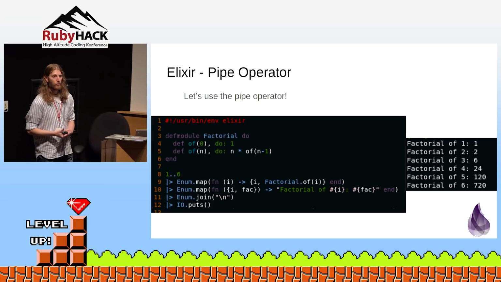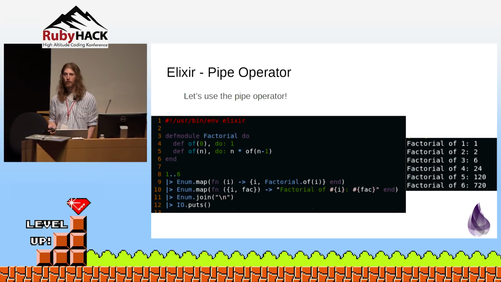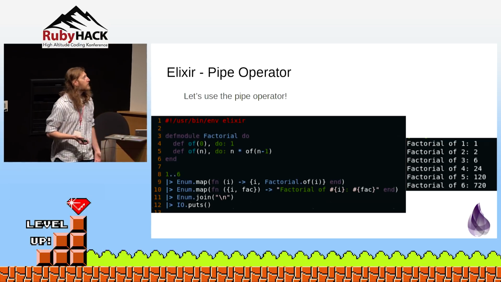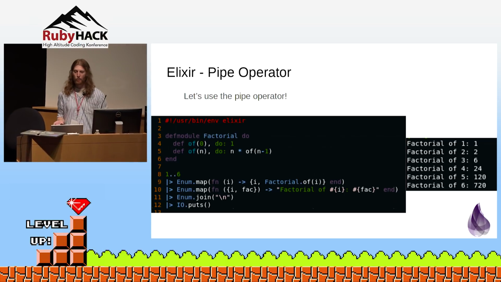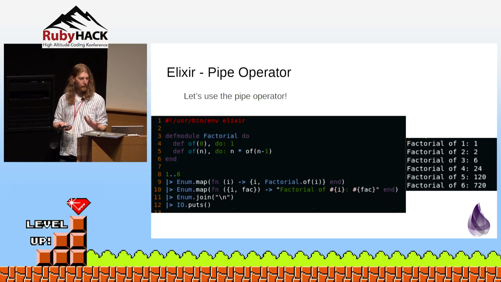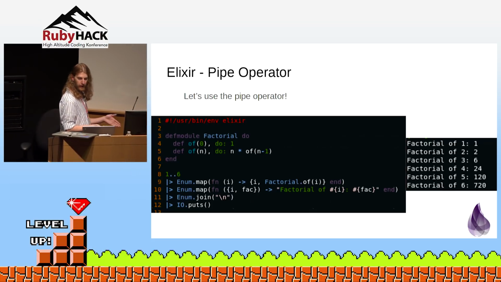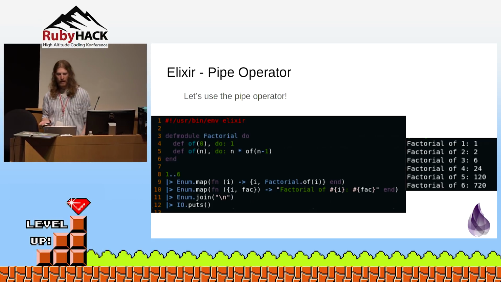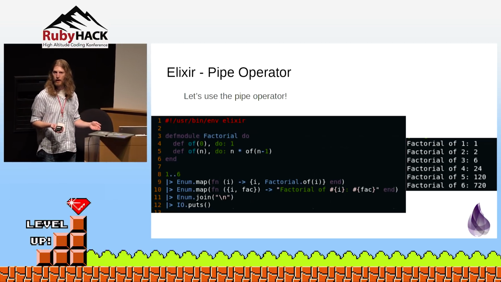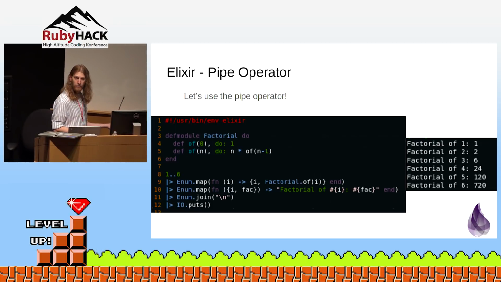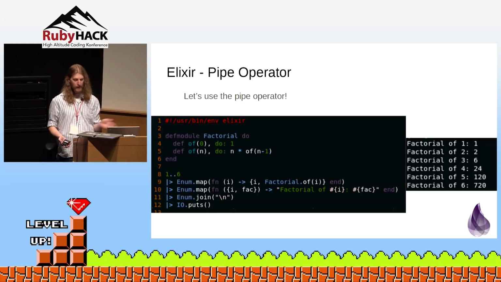Using the pipe operator, we can break this down into a much more functional approach, and it's now a very readable transformation chain. So we start with a range, 1..6, because we're trying to print out the first 6 factorials, and then we run a map on that. We map it to a tuple of i, so that we know what the original value was, and we map that to Factorial.of(i). So that tuple comes back, and the pipe operator will magically make that the first argument to our next Enum.map function, and we pattern match on that tuple, so we can extract the i and the factorial, because that's what we're interested in, and we map that to a string.